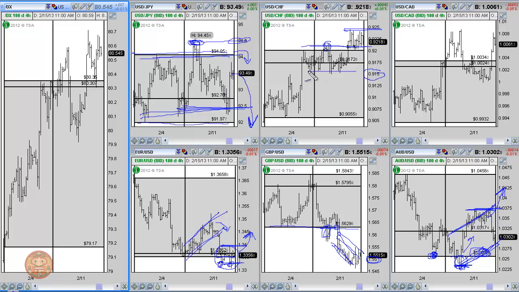But for now, you can see the stair-stepping pattern here in the Swiss franc, which gives us reason to believe that there may be more support coming in the dollar index futures. Nice little upward trend here. Just don't want to fight it. Look for pullbacks down to 92 even, and that'll give you a pretty decent buying opportunity for a move back up to 92.50 going into next week.